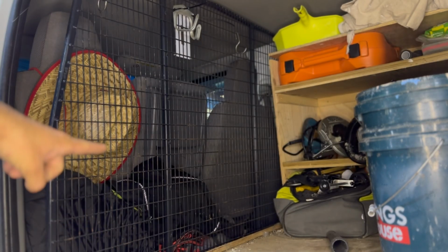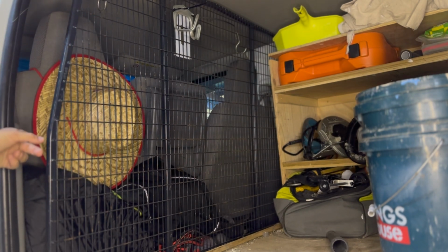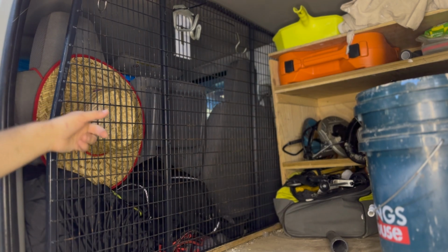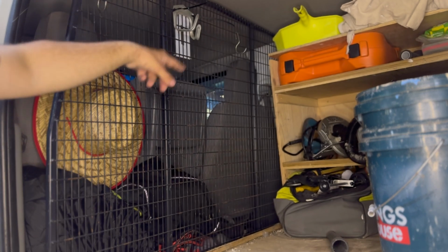I take PPE very seriously. Here I've got my sun hat. I actually wear this a lot. It's really important to protect your skin from the sun, especially in Australia. So we've got that, but I do have a lot more PPE that I hang up here.